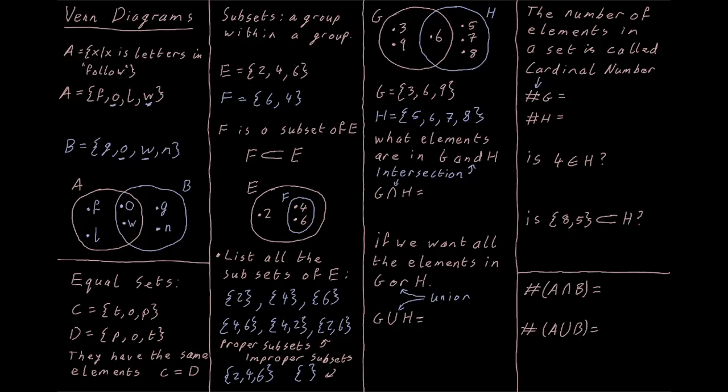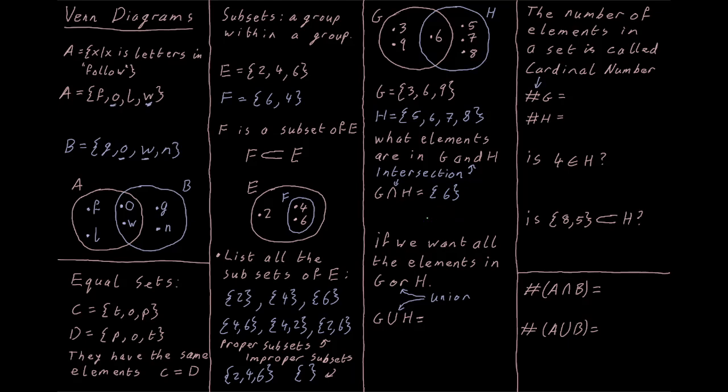Now, what are the elements that are in G and in H? We looked at this before. That would mean that they met both criteria. They'd be in the group G and in the group H. So we can see this visually really easily, that 6 is the element that is in both groups. So we open up a curly bracket and we would say the answer to that is the set 6.